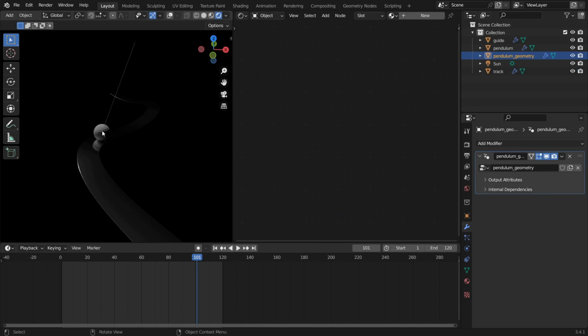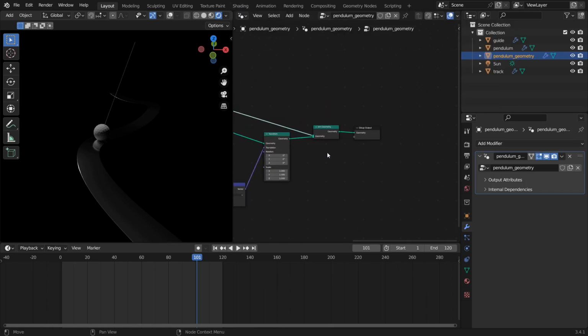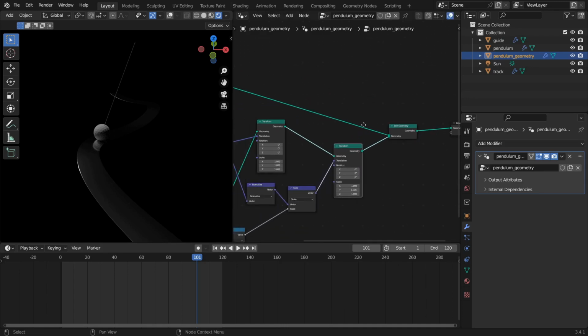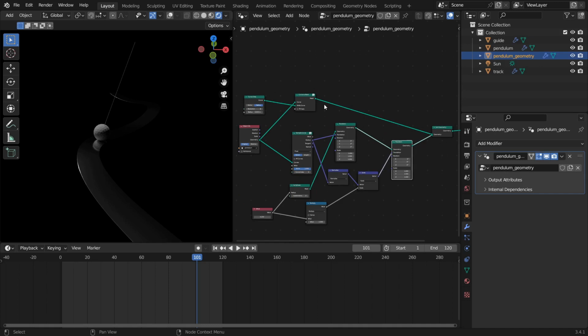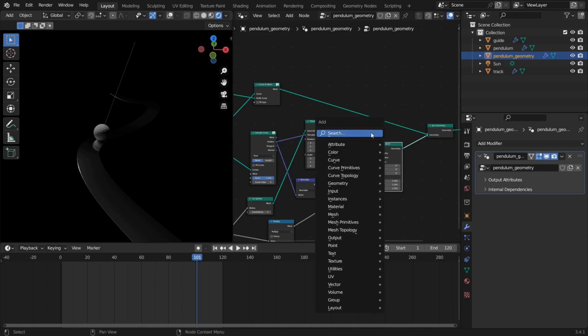So if we select the pendulum geometry, go into that geometry node editor, we will set a material for both the pendulum arm, which comes from this input to the join geometry node, as well as the pendulum weight, and there'll be different materials.